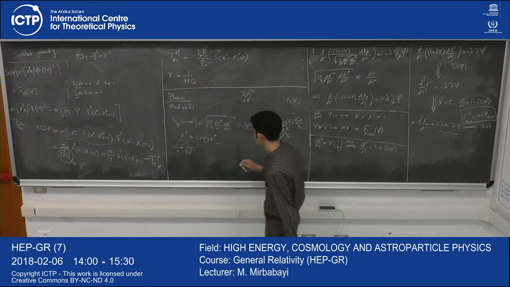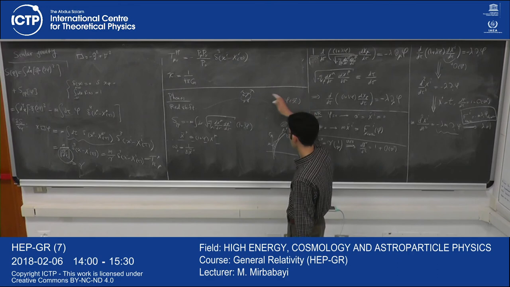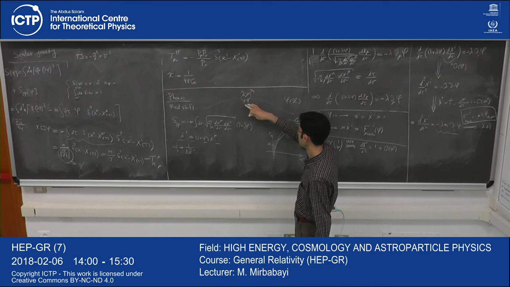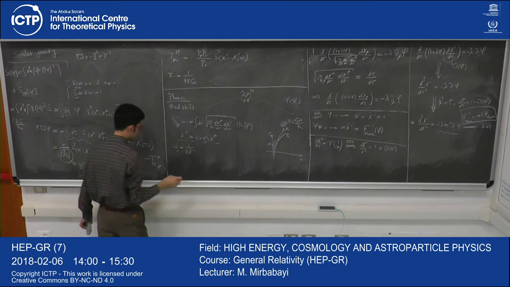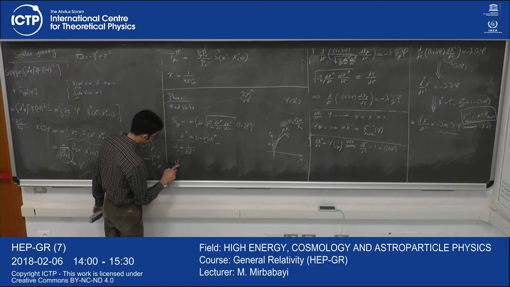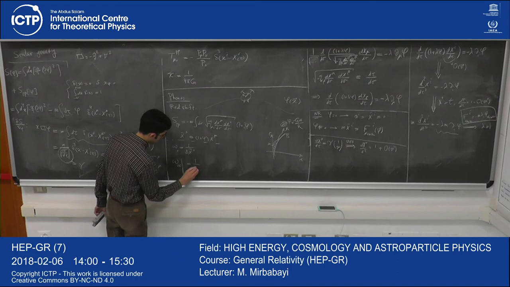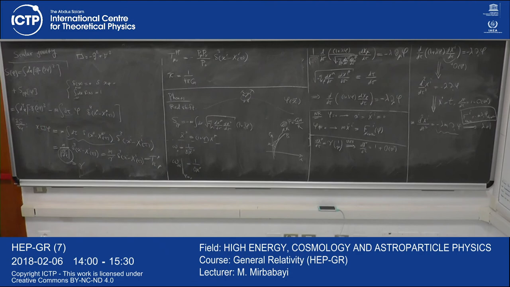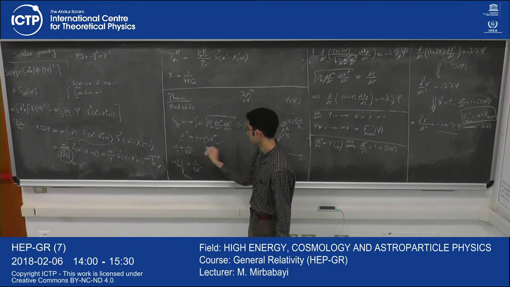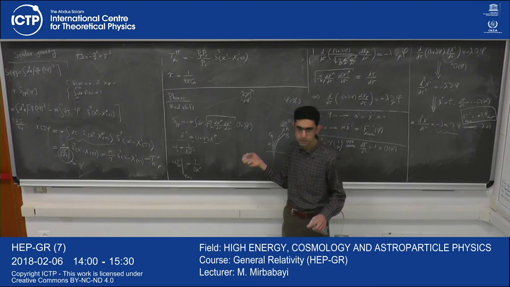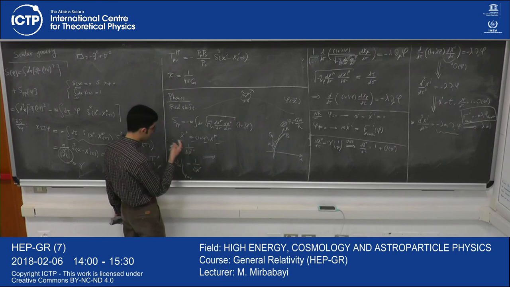However, phi is a function of x. So we have this coordinate system, this phi, which is non-zero here, and at infinity it is zero. So we can ask what is the frequency that is measured at infinity, say omega infinity, which corresponds to the point where phi is equal to zero, and that is related to 1 over delta x zero. So if we use this relation, we can relate the frequency of the clock when there is a potential and the frequency at infinity, or any other point.